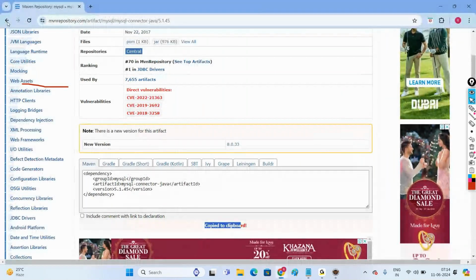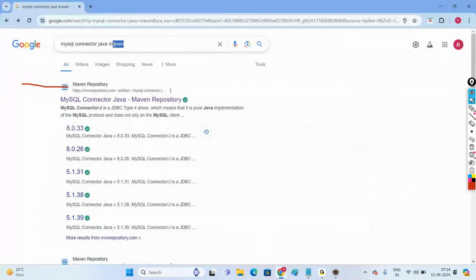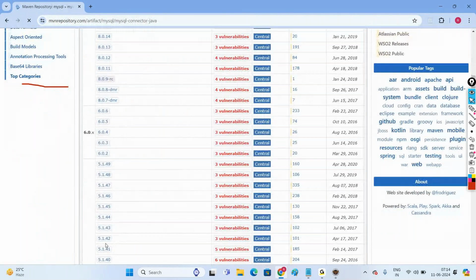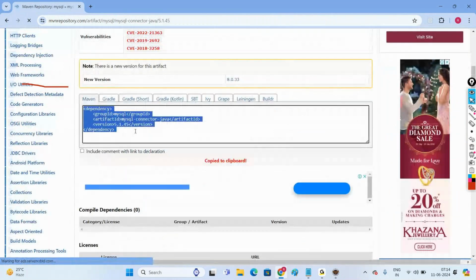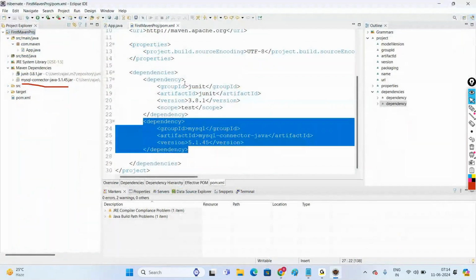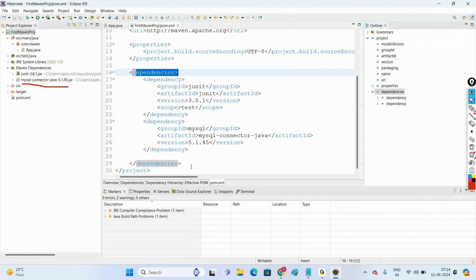It's very easy: type in Google MySQL connector Java Maven, open the Maven repository, then choose the version you want to add. Let us suppose in our operating system we have version 5. Choose the version, scroll down, click in the box, copy this piece of code and paste it in between the dependencies element. That's it. Just copy and paste work will add the jar file into the project.